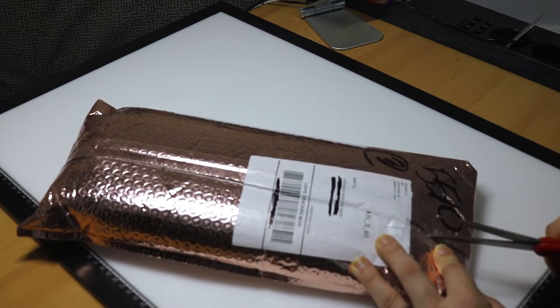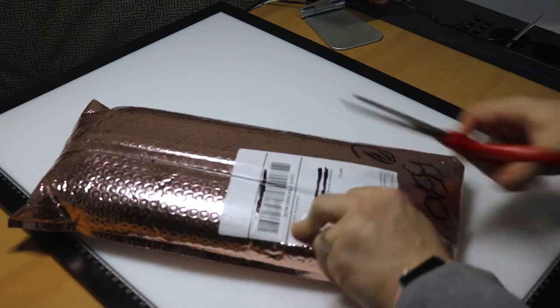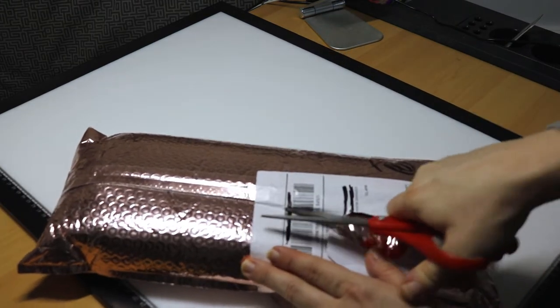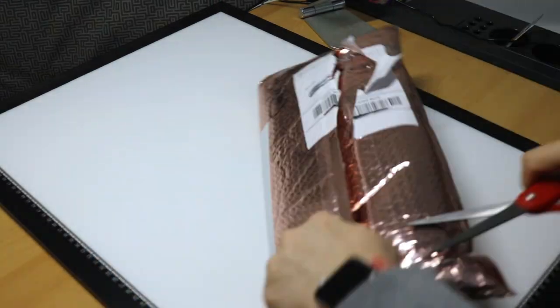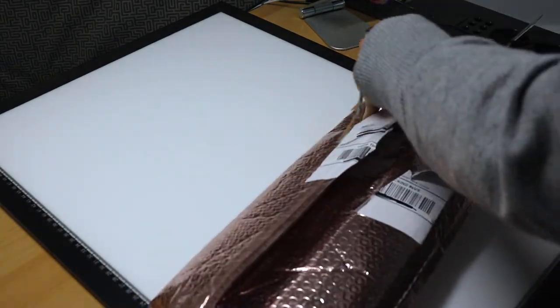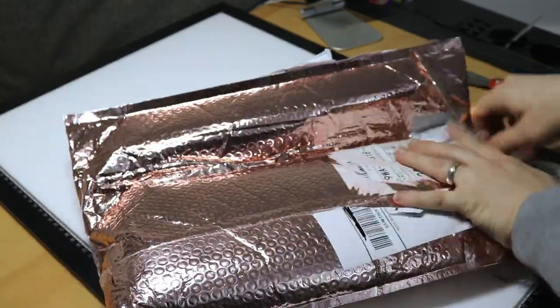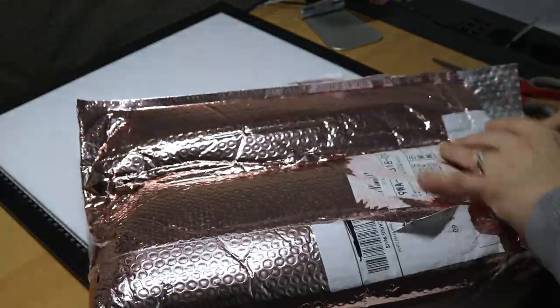I found out about this company from another customer on the Heaven and Earth Designs diamond painting group, and I really liked the way that they came packaged. So I got them to do two mini Heaven and Earth Designs kitted up, and it was only $27 without shipping.